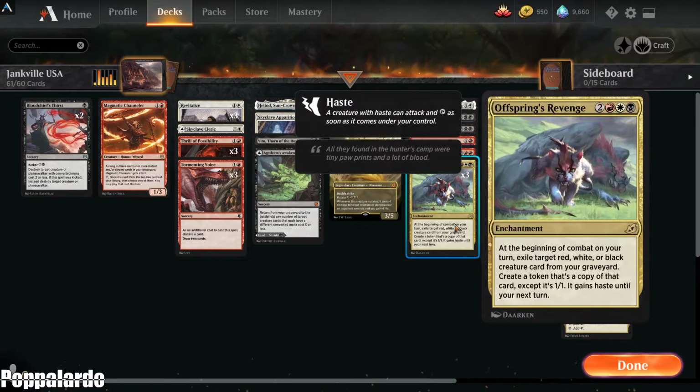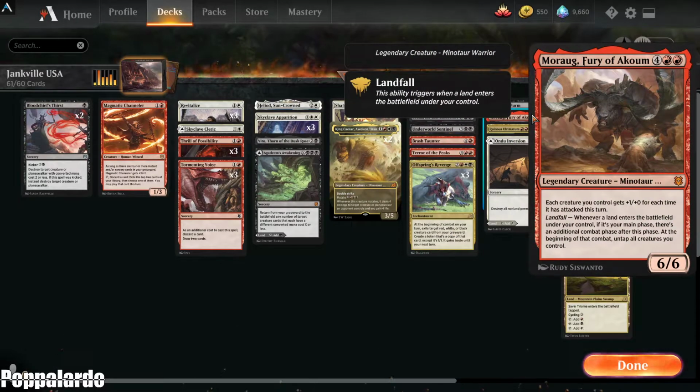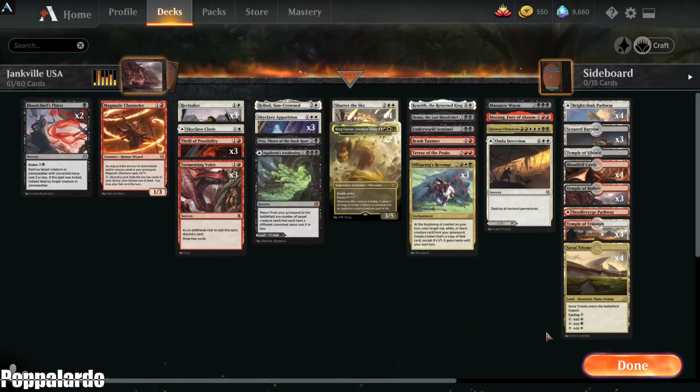Morag is pretty sick. You can get him back and then attack, and then you can landfall him after combat, and then everything untaps and you get another combat phase, and then they get another +1 attack. So it's pretty nasty. Won a few games that way, too. All right, so let's try it out. Jankville, USA.